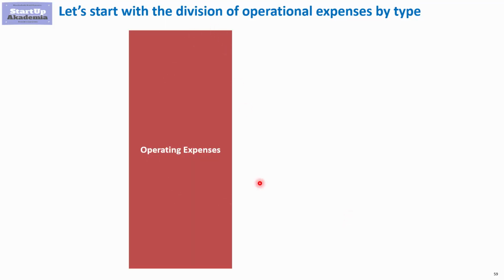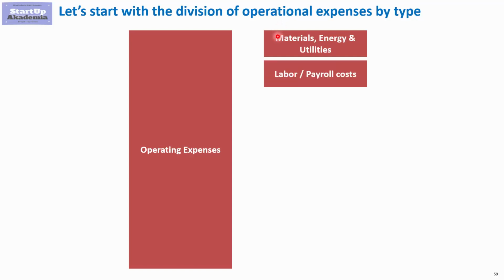Let's have a look how we would divide costs by types. So if we look at the operational expenses, we could divide them in the following manner. So we could first of all name the materials, energy and utilities. So here we have everything you need to produce the product you are selling. Then obviously we need people, so we would have labor and payroll costs. And sometimes as a separate category, you've got related to them social security and other employee benefits. In some countries they are put into one basket, but quite often there are 2 separate things.